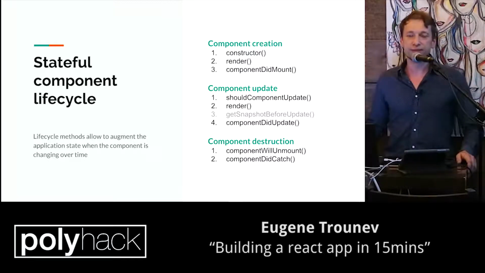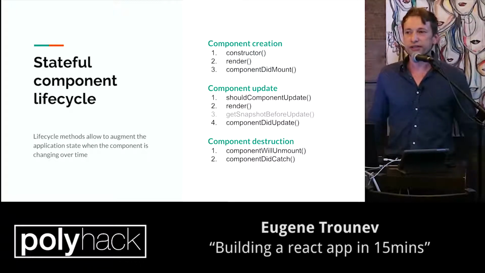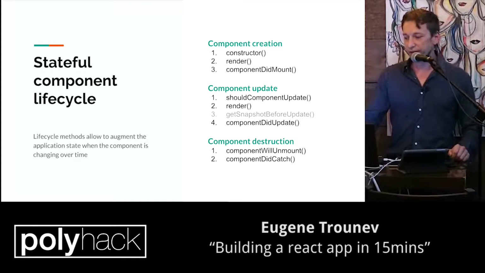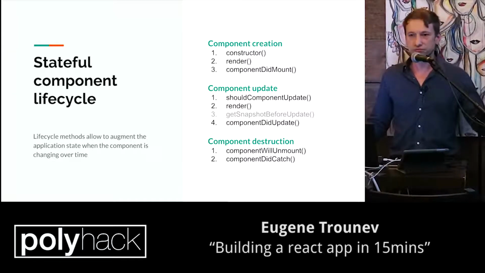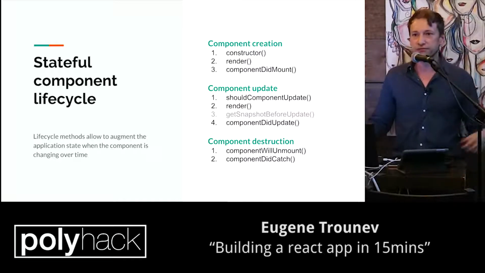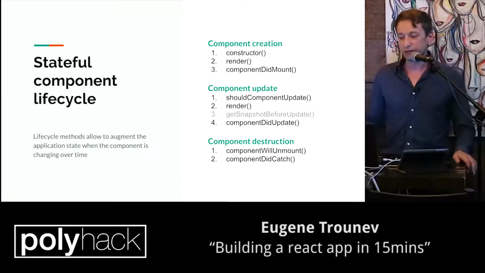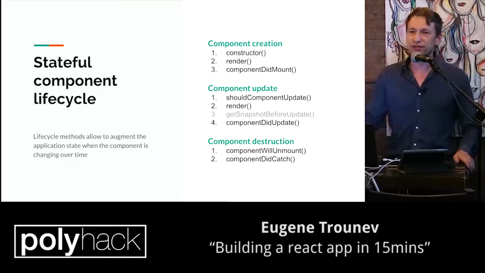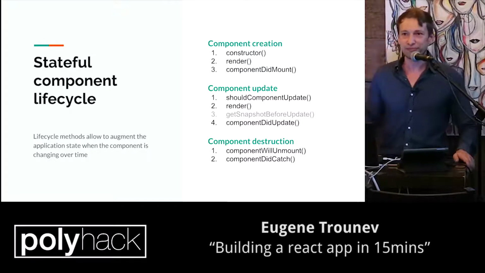And finally, the part where the component gets unmounted from the DOM and destroyed. Let's say the user navigated from one page to another, and everything you see on the previous page is now gone. So once it is gone, every component that is on the page runs these two bits of lifecycle. Component will unmount, which once again happens when React detaches or removes the snippet of HTML from the HTML page where it has been attached. And component did catch is not really part of this cycle, but you can think of it as such, because once a component catches, it dies.